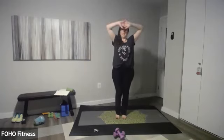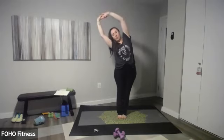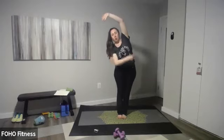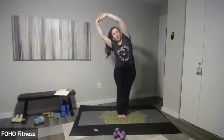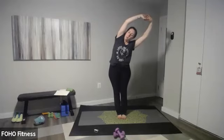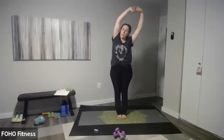You're gonna inhale, reach those arms up. I want you to interlace your hands at the top. Nice and tall, reach to that left side. Imagine someone punching you on the side. So really push those hips over. Keep the core nice and tight still. Inhale, center. Exhale, other side. Nice side body stretch back to the center. And then exhale, slowly arms come down.